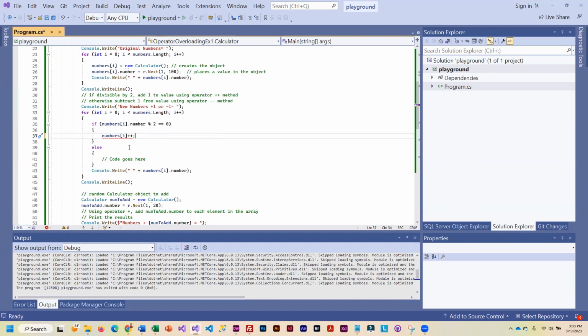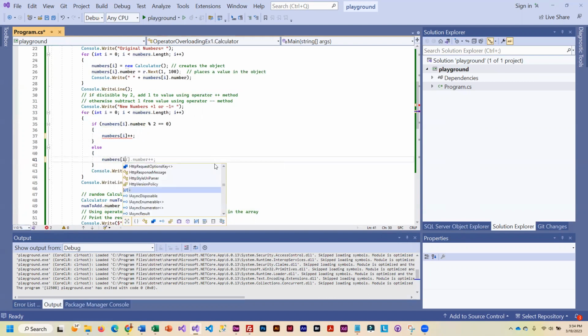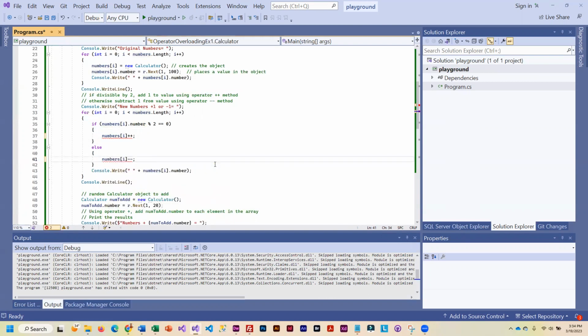And then if it is not divisible by 2, then you're going to subtract 1. So we'll come down here. Okay. And that will adjust the numbers, which end up getting written out.